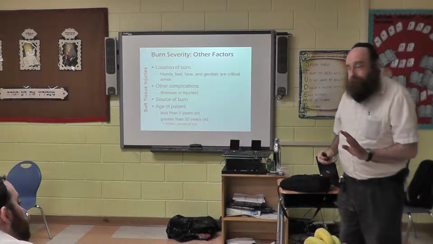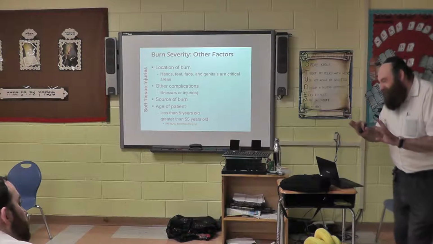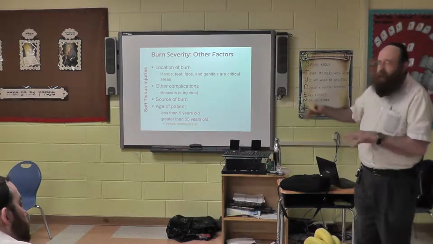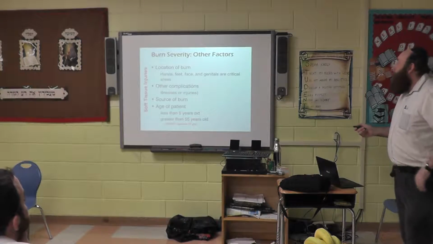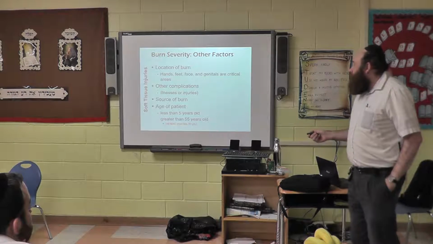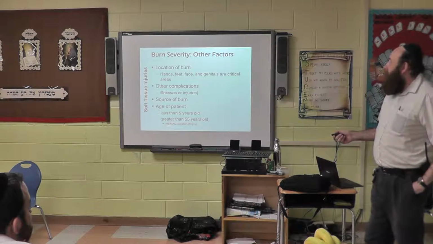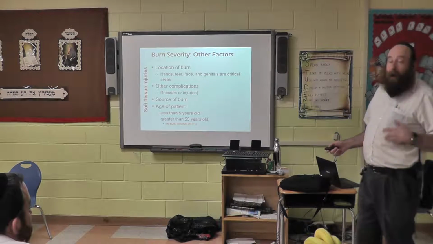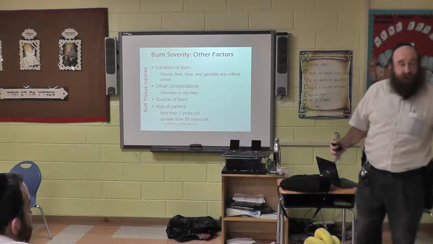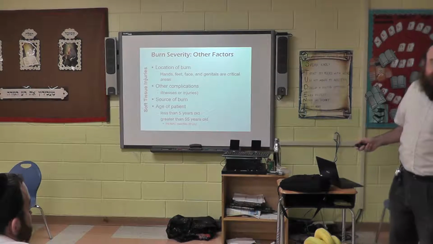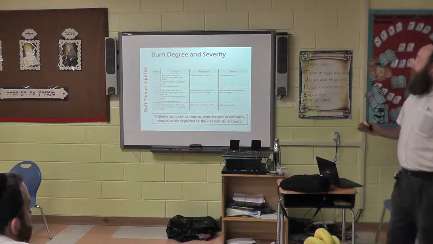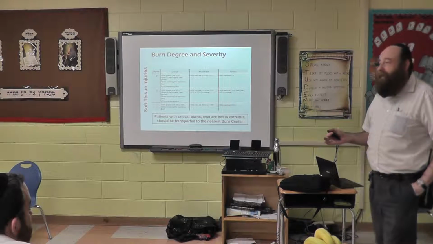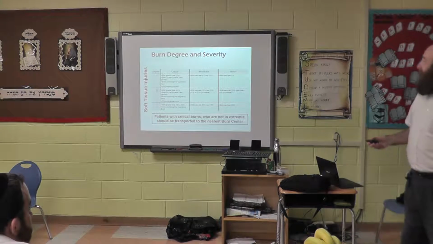Does it make a difference if it's first, second, or third degree? Not really. First degree, we generally don't take that seriously. So when we're talking about critical, I'll show you in a minute, I'll show you some numbers, all right? Again, there's different textbooks, different things. New York City says over 60 and under 5, those are critical burns also. New York State is 55. For the test, they won't ask you that.